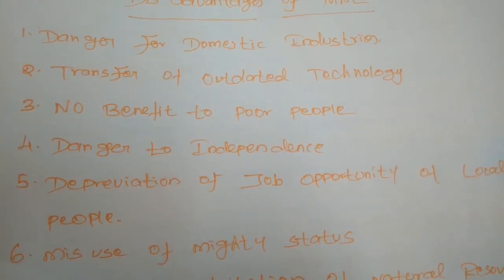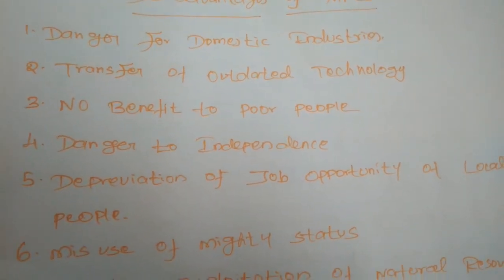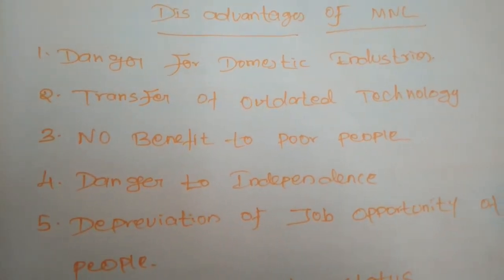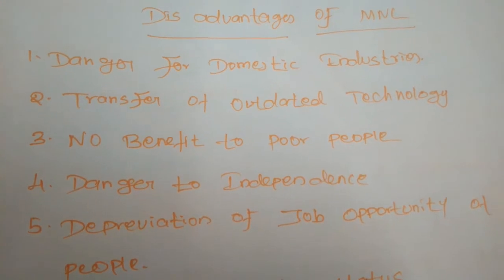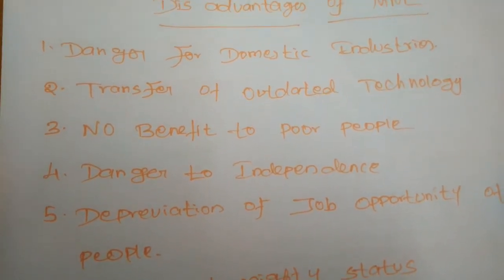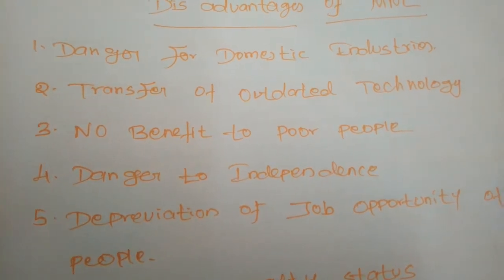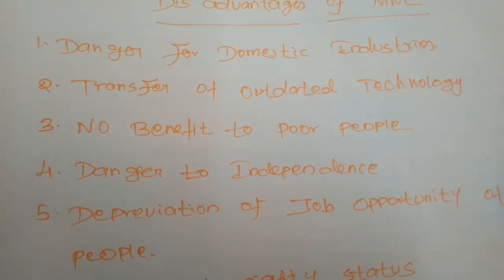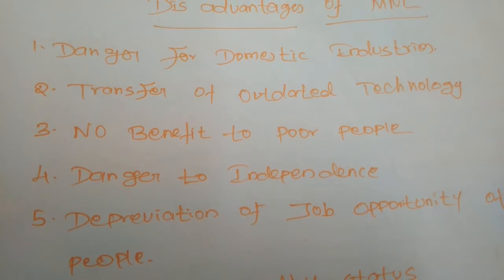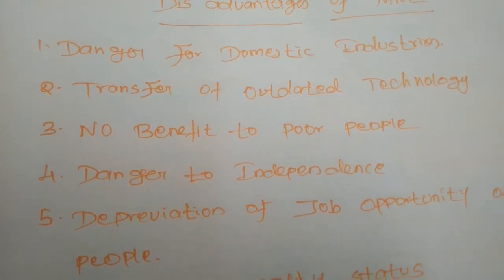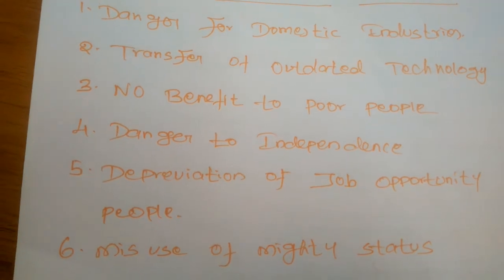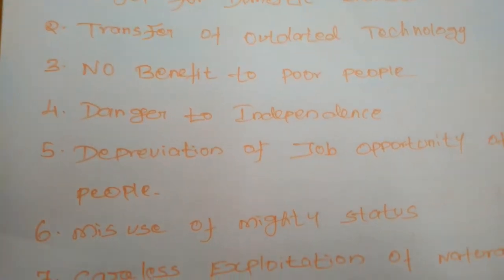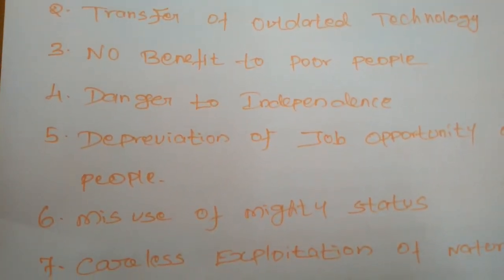What product is produced by the domestic industries will be produced by the foreign multinational company also. The multinational companies can easily produce any of the commodities already produced by the domestic industries, and they will fix a low price, and the people will want to purchase the commodity produced by the multinational companies. So in course of time the domestic industries will fall down. Many domestic industries have to wind up as a result of the threat from multinational companies. Thus, multinational companies give a setback to the economic growth of host countries.